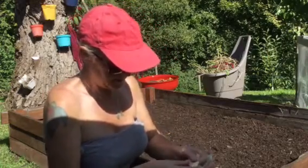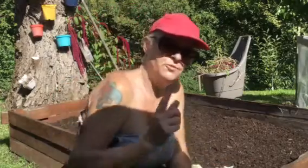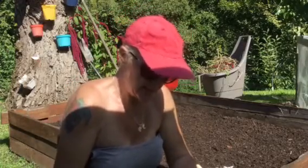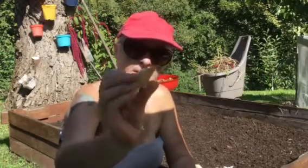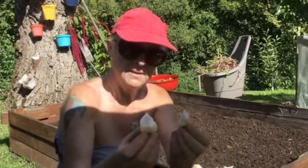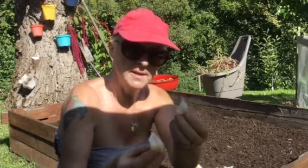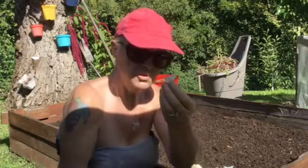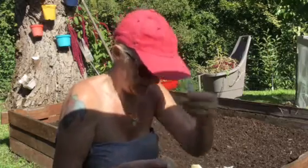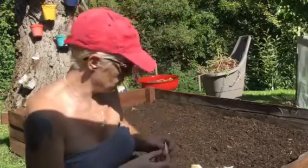Right, now, I'll just show you. You open your bulbs up as normal, but what you're looking for is big, thick bulbs like this. You don't want anything that size, because you've got a chance of getting garlic out of it, but they won't be big. So always look for your biggest cloves. You can always chance these smaller ones by putting them in a pot. You have nothing to lose, really. But normally we get rid of the small ones and we keep the big ones. So that's a good size.